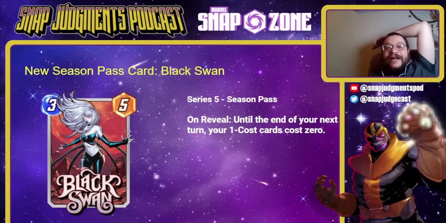We are finally at Black Swan. Black Swan is a 3/5. We thought she was going to be a 2/3. I think, despite the extra stats, she is a better card at 2/3 than 3/5. She is on reveal until the end of your next turn. Your 1-cost cards cost 0.